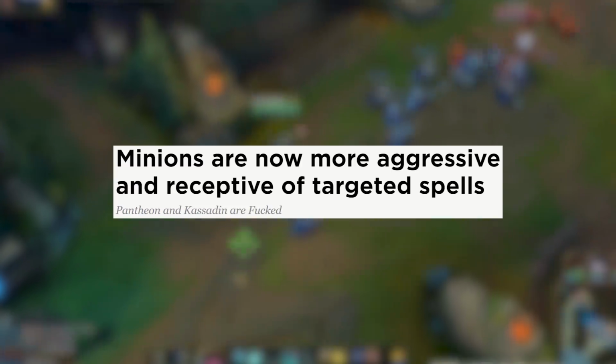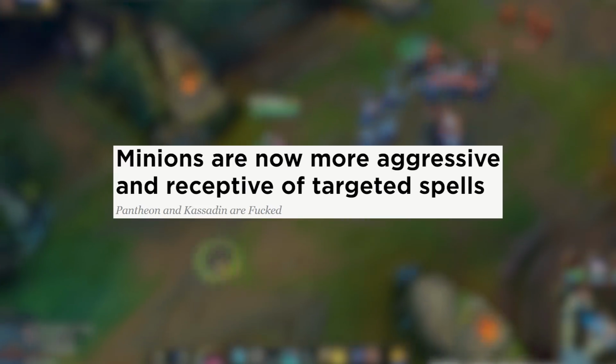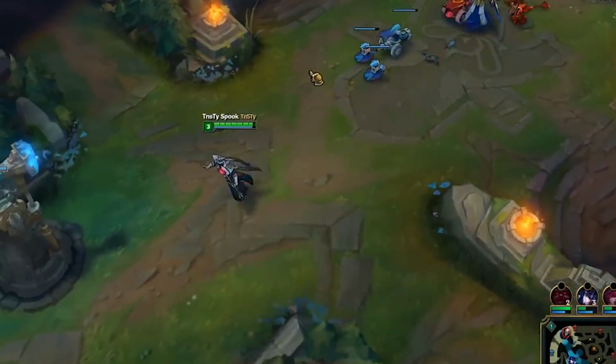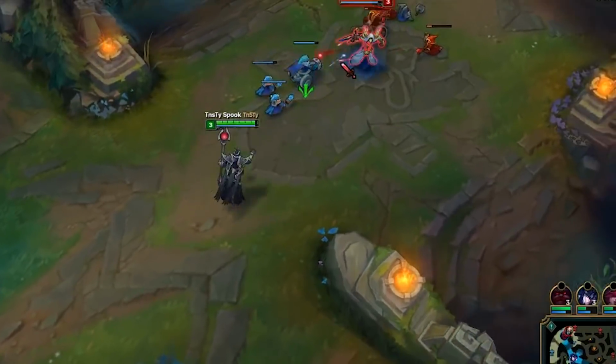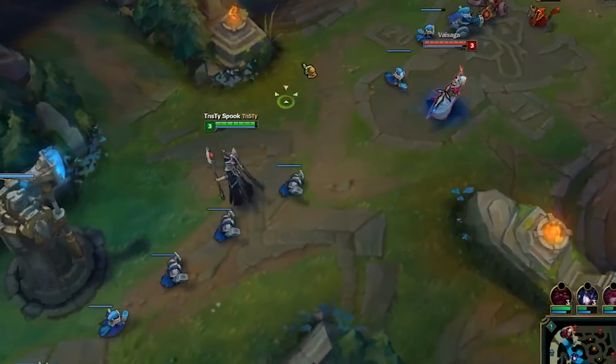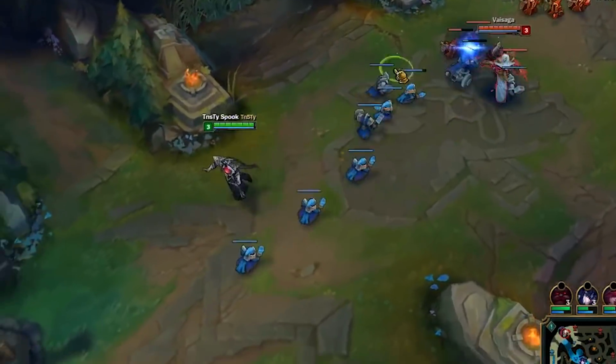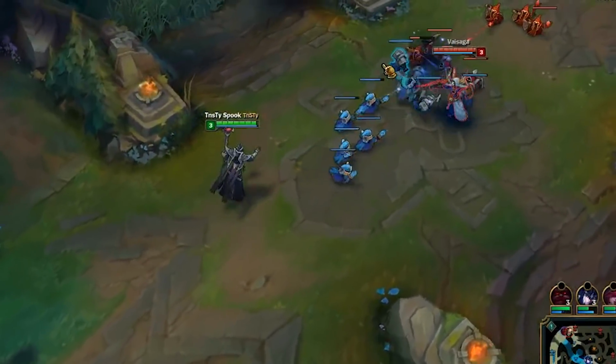However, with the recent change to minion aggro, now his Q will cause minions to attack him. This means all you have to do to outtrade his early game poke is back up, either forcing him to stop pressuring you, or forcing him to take a lot of minion aggro. If he still chooses to cast Q, just follow up with a few auto attacks and a spell. That's the easiest way to weed out the good Kassadin players from the bad ones.